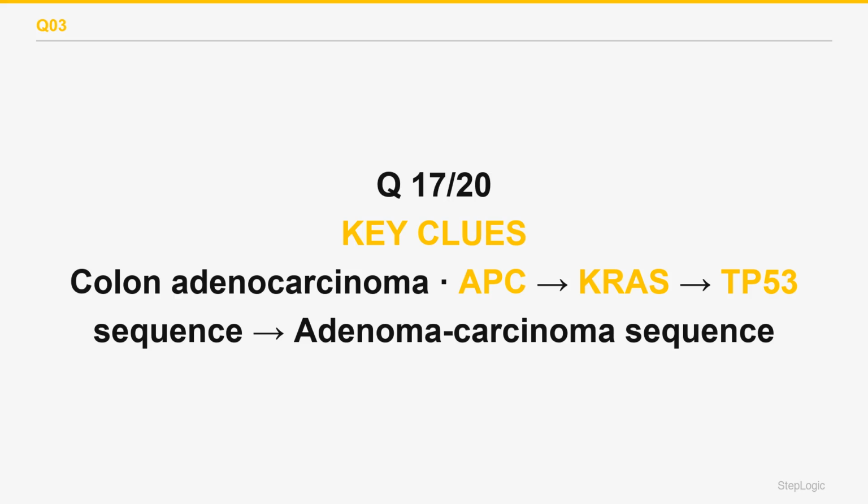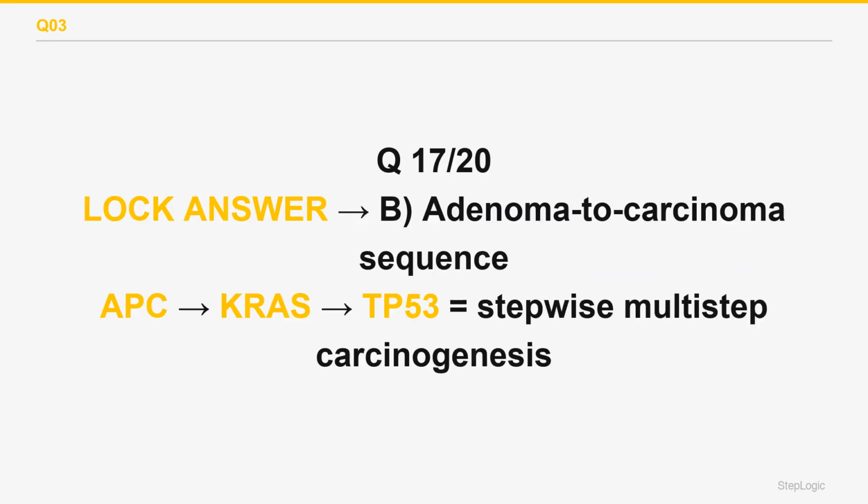Right-sided cancer often presents with occult bleeding and iron deficiency anemia, whereas left-sided cancer presents with obstruction and changes in stool caliber. Choice A, microsatellite instability, is the alternative pathway seen in Lynch syndrome from mismatch repair gene defects. A different mechanism. Choice C is wrong because colorectal cancer requires multiple sequential hits, not one. The ordered APC, KRAS, P53 progression defines the adenoma-carcinoma sequence specifically.